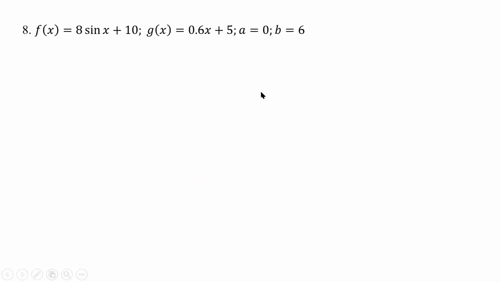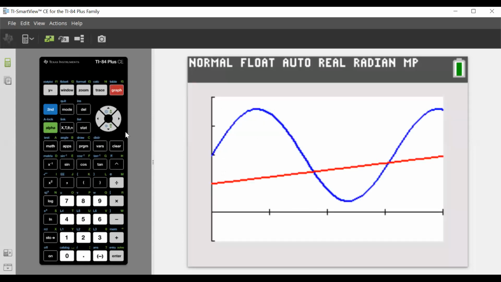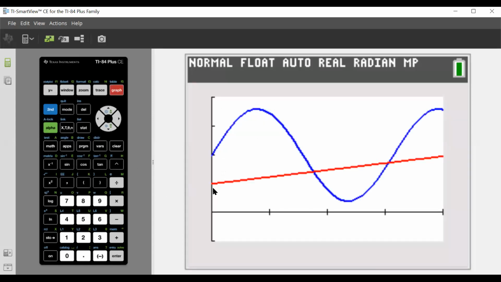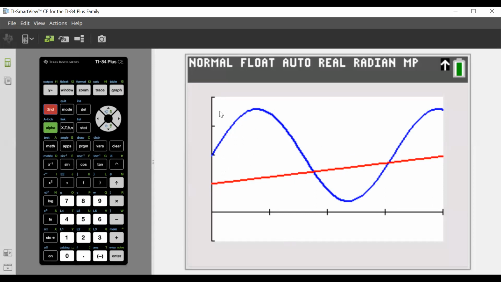Now we're gonna do the same thing here. And so we're gonna go back to our calculator and look at what we have and draw pictures and do all that stuff. All right, so once in our calculator, our two equations are this, and they look like this. And so what we were supposed to do is go between 0 and 6, so 2, 4, 6. So probably pretty close to this point, but we're not for sure. So what we need to do is find this intersection and this intersection, because those are going to be kind of where they change.